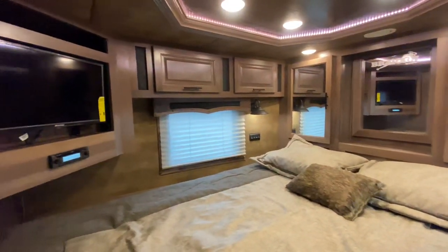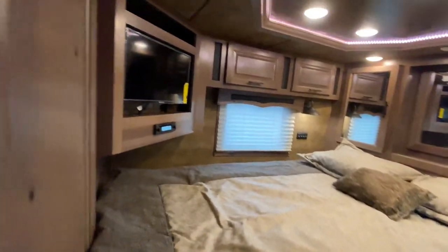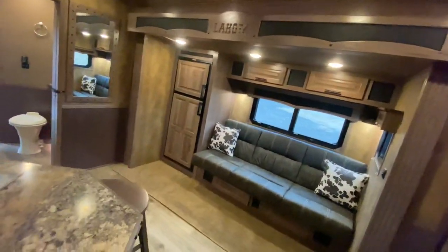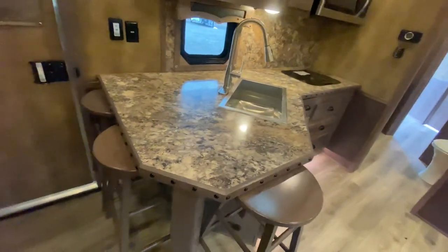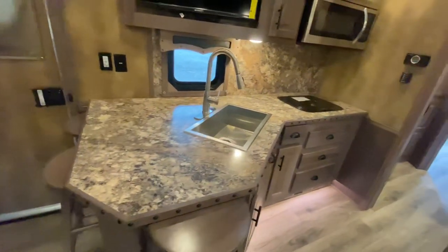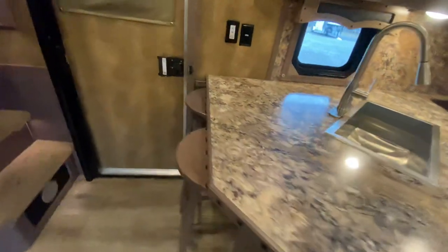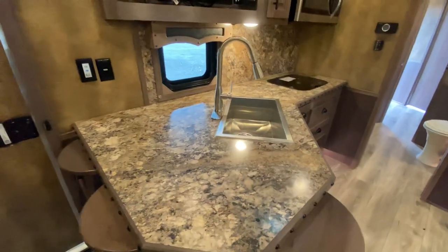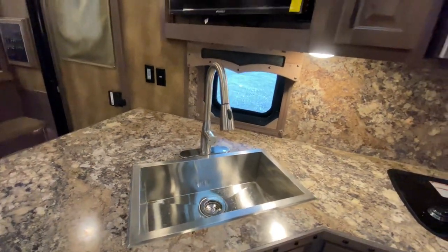It's extremely residential up here — there's another TV as well, and a pop-up table. Since this one doesn't have a dinette, that pop-up table is nice to set off the sofa as a place to sit and eat. But you also have this custom bar — a really nice option with a big custom bar and three hanging bar stools, so you can sit here as well. Wonderful trailer for hosting people. Also, instead of going with the double bowl sink, this one went with a large single bowl sink.